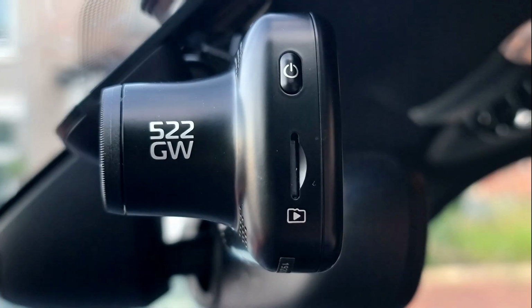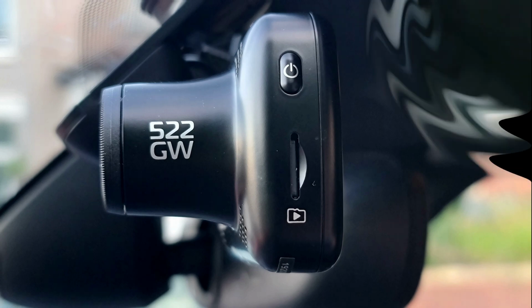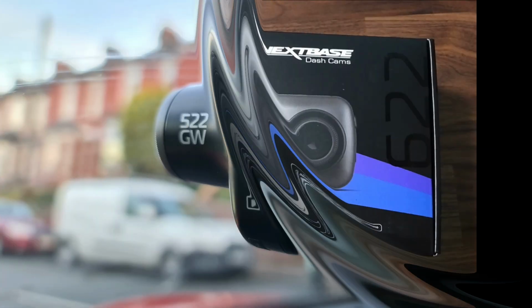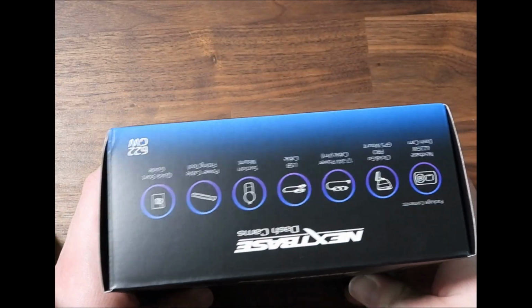I'm currently using the 522GW, which I find to be a pretty decent Dashcam, to be honest. I've had this one for about 2 years. I found it to be reliable and the image quality is pretty decent. Let's just see what's in the box.